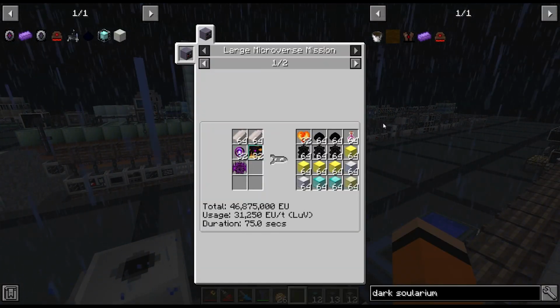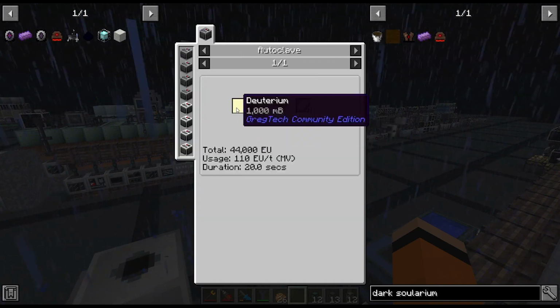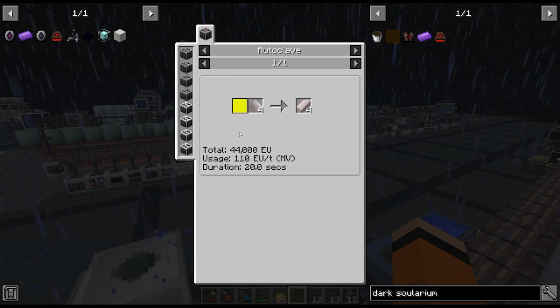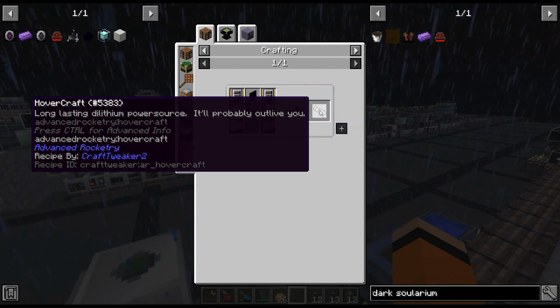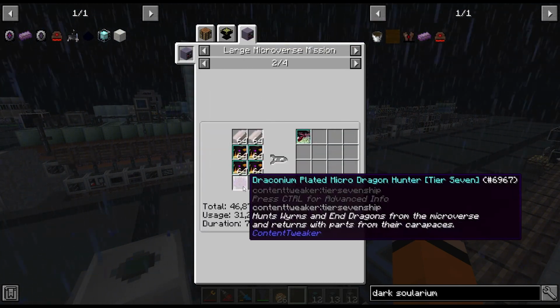Let's actually work on one more thing while we're waiting, and that is these Dilithium Crystals. So we have to use some of the Deuterium we're getting. I didn't actually realise we needed Deuterium for this step, but luckily now we have loads and loads of it. So yeah, we put this in an autoclave with the Dilithium dust, and this will give us Dilithium Crystals. And we need these crystals to send the tier 7 and above microminers.